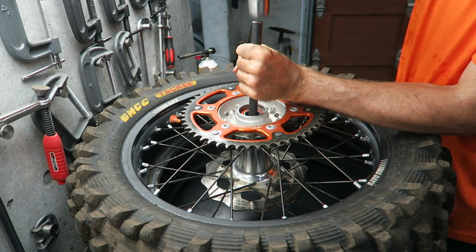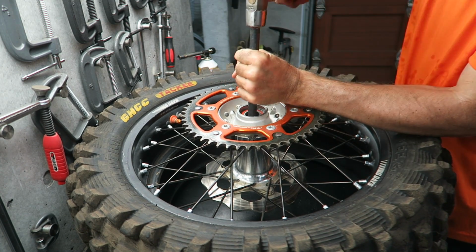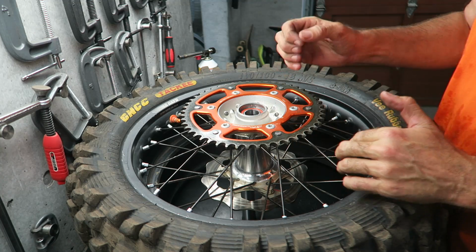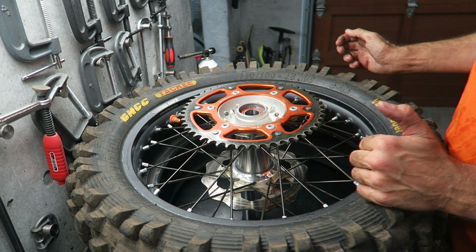Side to side. And that's the bearing out. So important thing, go side to side. Don't just hammer down on one side or you'll damage the hub.